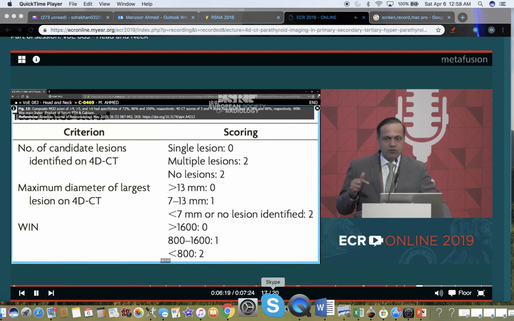And one important thing I want to communicate to you: if the lesion you find is tiny, and the hormone levels, calcium, are very low, actually they are highly predictive that there can be multiglandular disease. And this is a way you can score. So the lower this number, the higher the chance there can be multiglandular disease. That is clearly a paradox.